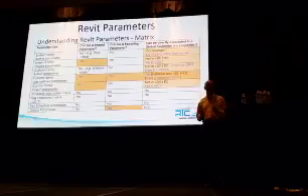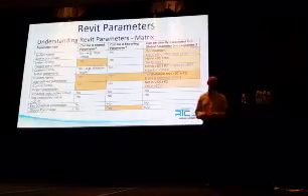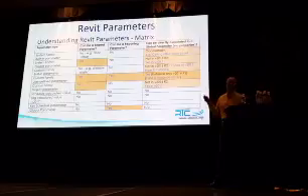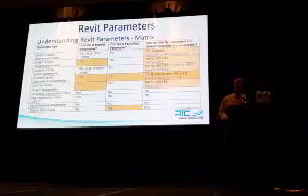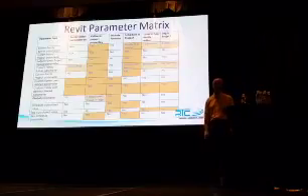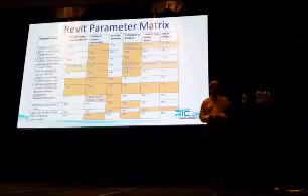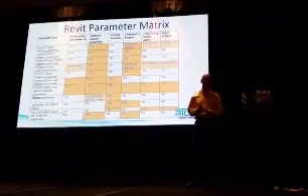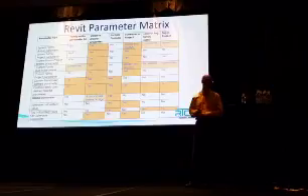Now, what I did was, I thought, well, because parameters are so complicated in Revit, how about I do a matrix or two to try and track how different kinds of parameters work in different situations. And this is in the handout. It's also on my blog, Revit Cat, so you can look that up anytime you like, and it'll be there for public consumption. And I'm not going to go through it now because it's way too complicated to explain every little thing. But the gist of it is that shared parameters are not available in every situation with other kinds of parameters. And they are really important for scheduling and tagging, essential for tagging.